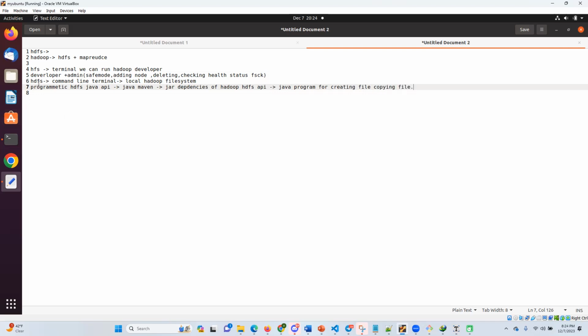So what is the difference between the command line and the programmatic approach? The programmatic approach is like automation, right? If I say I have to create 100 folders, you could write the HDFS mkdir command 100 times, or you can write a shell script, because in a shell script you can write a loop with an incremental counter. The other approach is the programmatic way: we can write a Java program with a for loop and create them. I will show how to use the HDFS Java API.